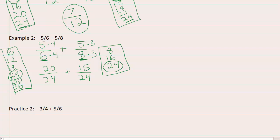My next step is to add the numerators together and keep the denominator the same. Our size pieces will stay the same. We'll stay with 24ths out of the whole. So this will be 20 plus 15, which is 35 out of 24.